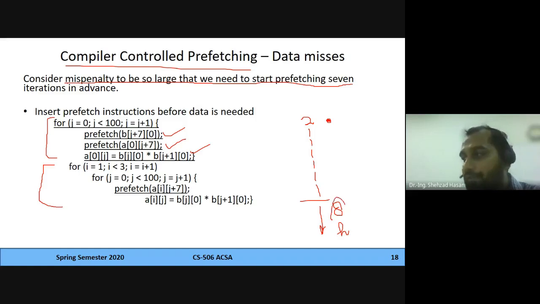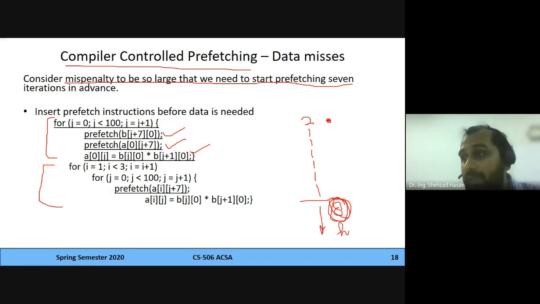So you are going to experience 8 misses for B, right? For the first 7 iterations, you are going to experience only 8 misses for B. And later on, it would be hit, because in every iteration, what you're doing is you're fetching the 7th element from that point onwards. Okay? So this means by the time you reach that point, it would have been fetched and it's going to be there in the cache.